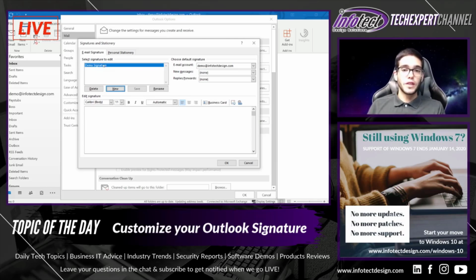So after you've created your signature and named it whatever you may, you can set it as a default signature for your new emails or your replies. In this case, I'm going to say that whatever signature I use, whenever I select New Email up here, it will automatically populate with my signature. If I reply to or forward anybody's email, it'll automatically have my signature in there. You don't have to do this, but it makes it a little bit easier because you tend to add your signature regardless. If you don't have this already added in your signature, I recommend that you start doing it just to save you some time.